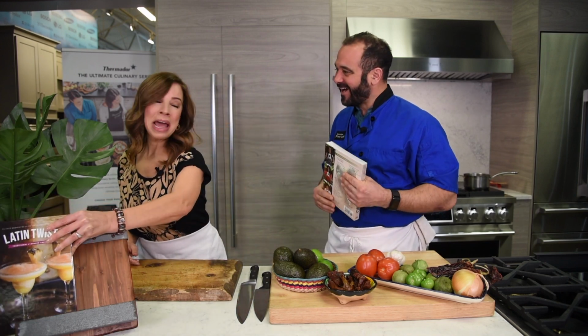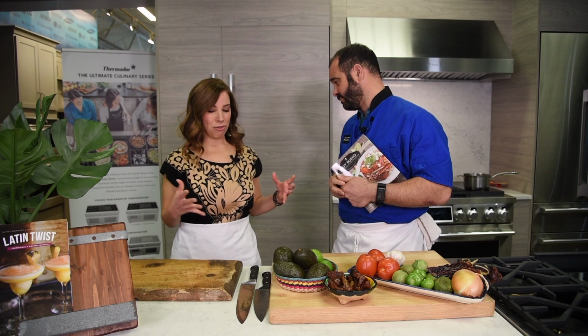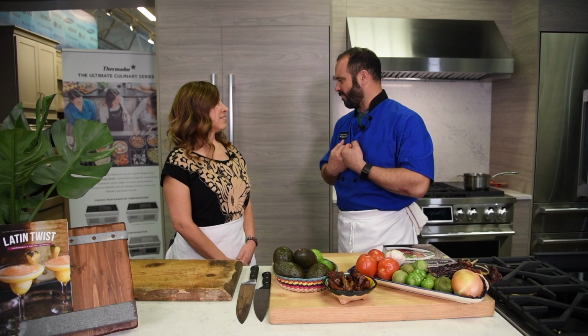We're going to make some lamb barbacoa. We're going to do a lamb version, and we're going to braise that. Traditionally, you can even do it with a goat. And you make a pit in the ground, and it takes hours. You know, I live in Highlands Ranch. I don't think they're going to let me dig any pit holes in the backyard and cook for hours. So you're going to show me how we're going to do it in the oven, right? That's right. Now this recipe takes a long, long time. I understand it's hours because it's kind of a fibrous meat, and we really have to break down those fibers.